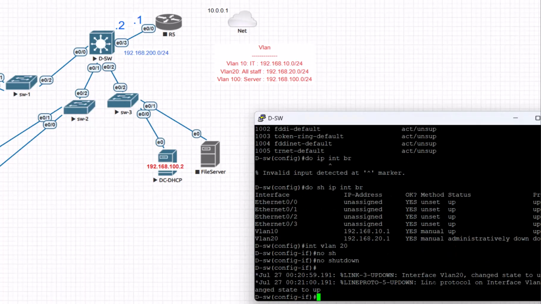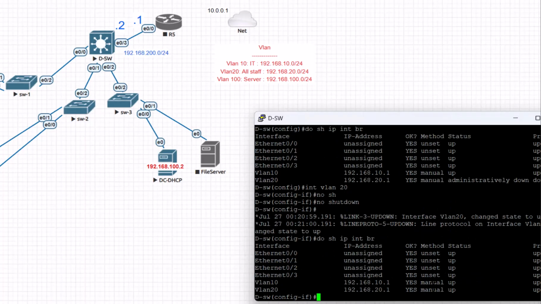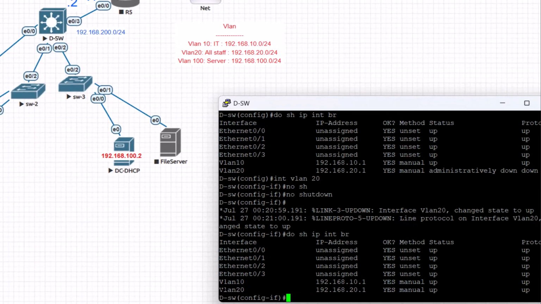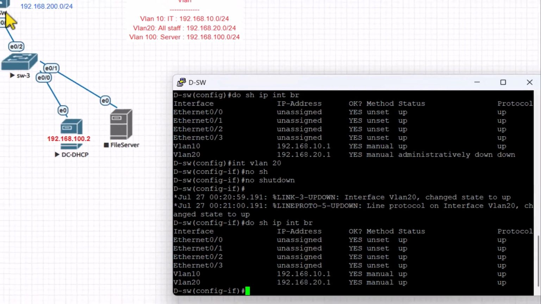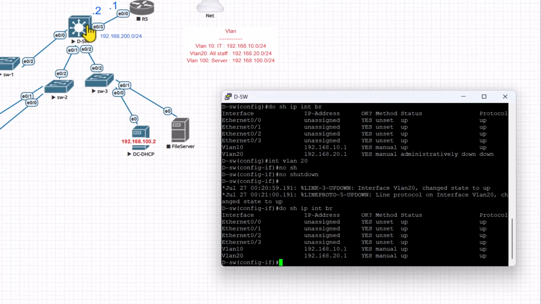It is saying administratively down, but it is up. Let's do the show IP interface brief. Now VLAN 10 is up and VLAN 20 is up, and we assigned the IP address on the VLAN, that is the SVI. We have enabled IP routing as well.